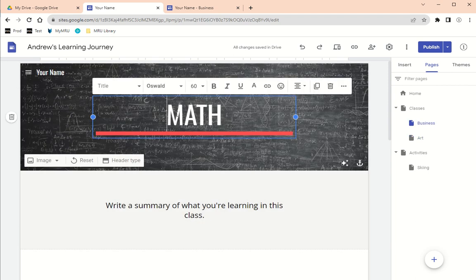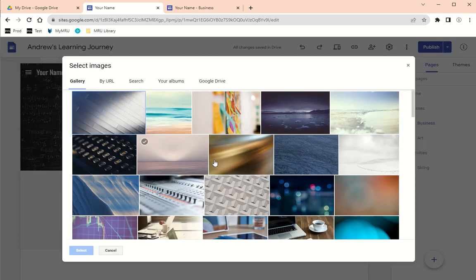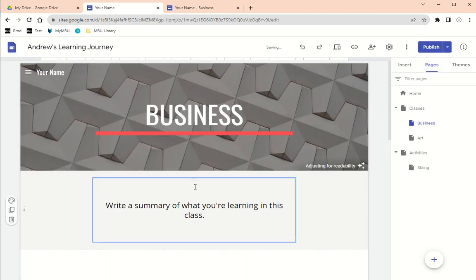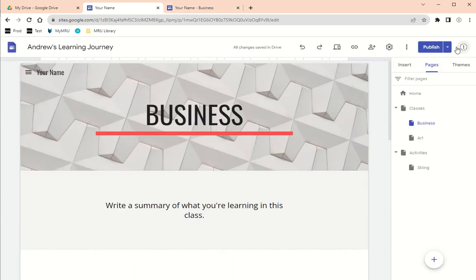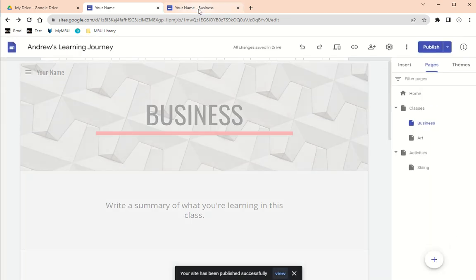So if I want to change this, and I'm going to pick this one, when I hit publish again, it's going to show the change, and if I'm still okay with it, I can hit publish.